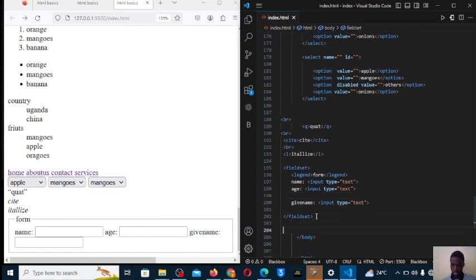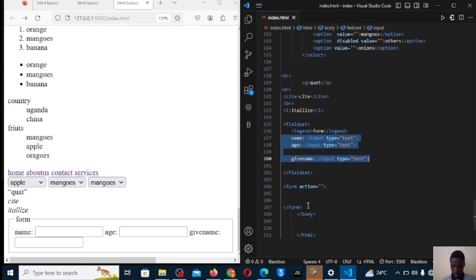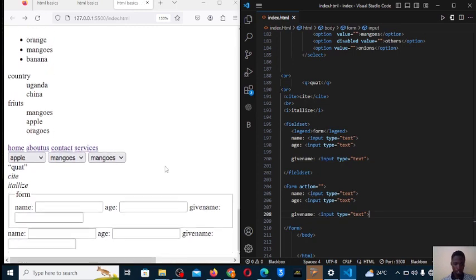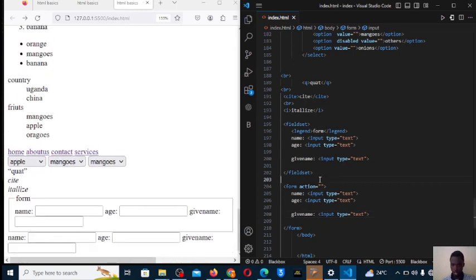Then let's differentiate it from a form. For the form, it has no boundary. Then you can just enter here in between the form tags. Copy this input, then put it between the form tags. Now I think you see this. There is no boundary here.